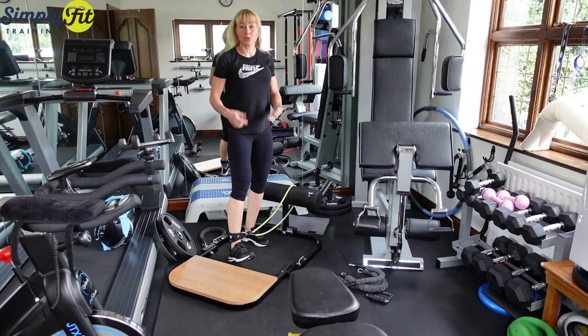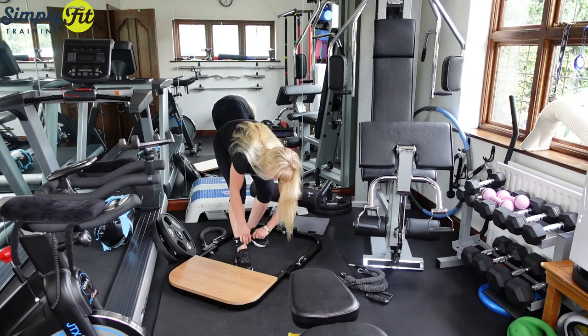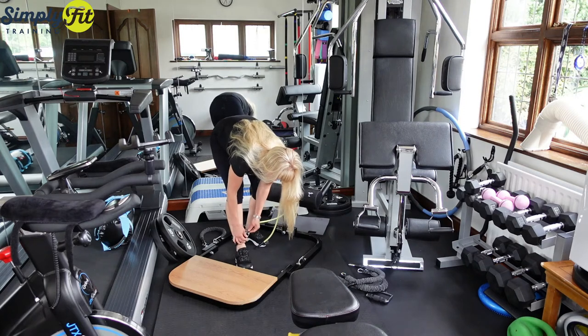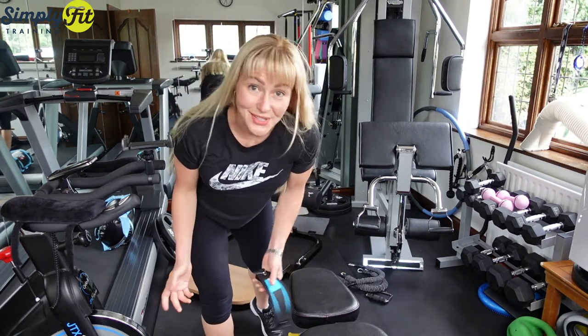So I thought to send it back, but then in the end I decided to keep it because they didn't reply for a while, and then I threw the box. But then they replied and said, okay, you can send it back if you don't like it. So I decided to keep it.